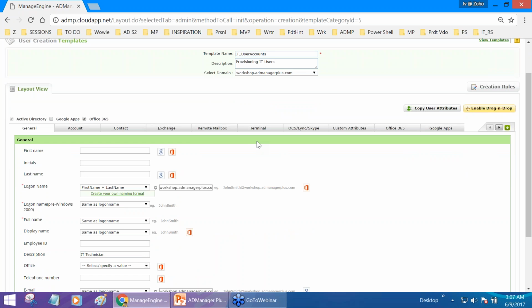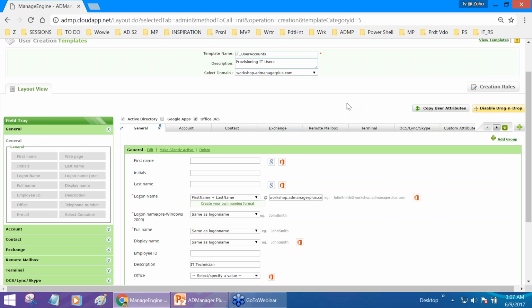And how do you do that? The big yellow button, yes, the big yellow button right here that says enable drag and drop is your answer. So let me quickly click on enable drag and drop. Alright, so now the entire view has become editable. All this while I was able to fill in values, but I was not able to edit it. The moment I clicked on enable drag and drop, the entire layout has become editable.